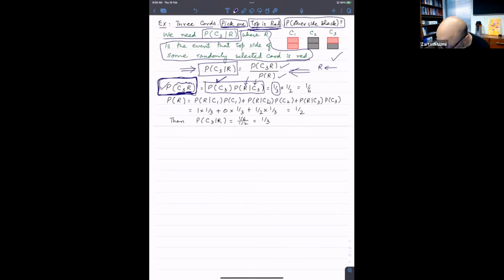Okay. Probability of R given C3 is not the same as the probability of R given C1. So probability of R given C1 would be 1, because if you picked card 1, then it doesn't matter which side shows up, it will always be red. Okay? So this 1/2 is the probability that you place the card such that the red side was up, because there was a 50% chance that I would put the black side up and a 50% chance that the red side would be up. So this would be 1/6. So we are done with the numerator. The thing we had to find out, we are done with the numerator. Now we go to the denominator.